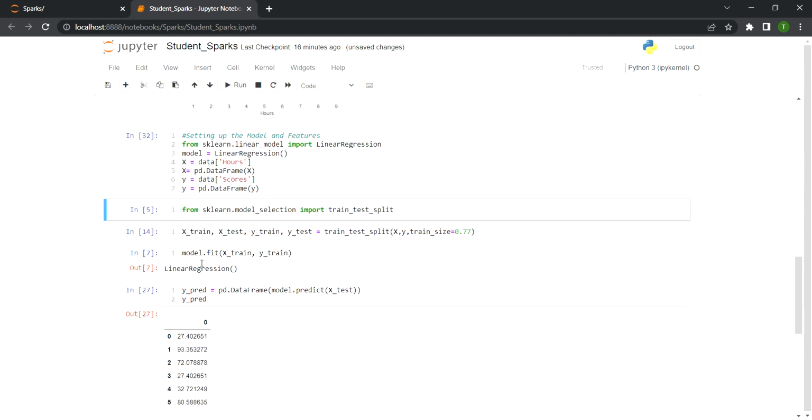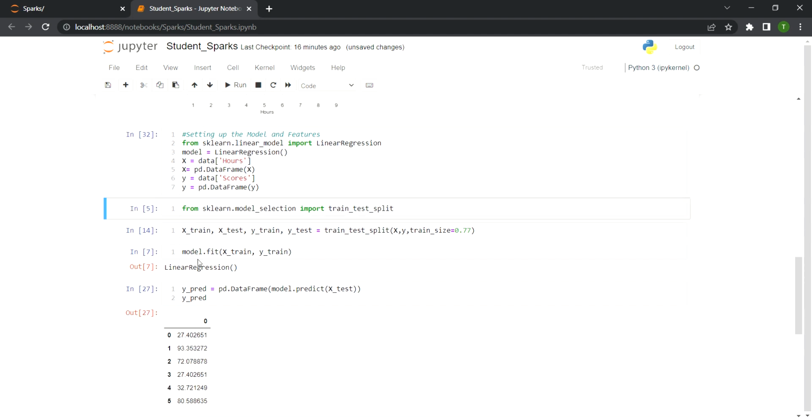We did this, and then we imported train_test_split from sklearn.model_selection. Now what does this train test split do?